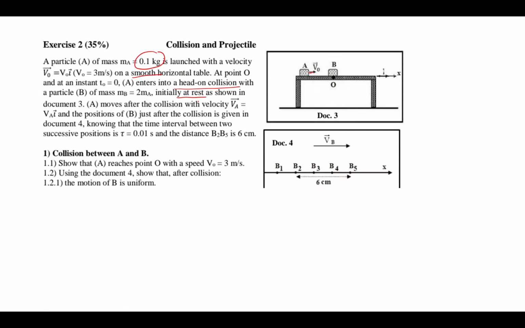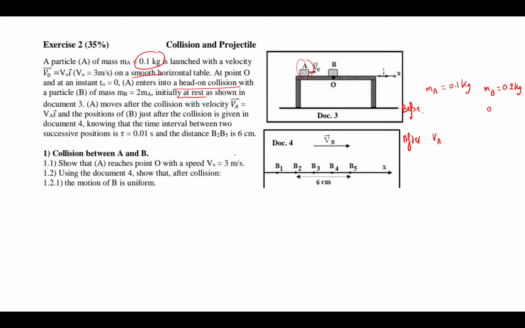Now, for the before, for A, we don't have it. V0 is the initial speed here, so I don't have the speed of A just before it collides with B. But for the after, we have VA. Now for B, before it was at rest, so this is 0, and the after, I don't have it yet. So we'll leave these things and now continue reading the question.